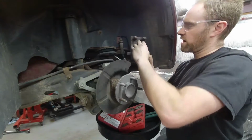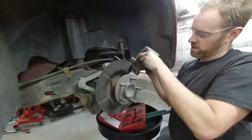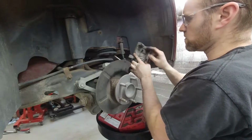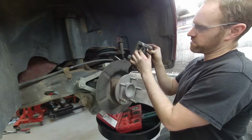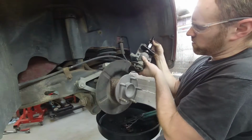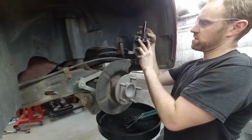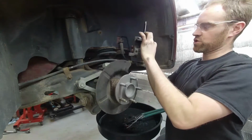Now before you even put the tool on, it's always a good idea to take this seal and make sure that it's nice and loose. You want to just work it around, because if it sticks, it'll turn that rubber seal, twist it off, and damage it. So now that's loose, we have to find the appropriate adapter that fits in there. This is a little loose, but it's the smallest one I have on this kit. And we're going to set the pieces in there so that they line up. We're going to take this guy, back it off until it comes against this here. We're going to give it just a little bit of a turn. So now it's got pressure pushing down on that piston.